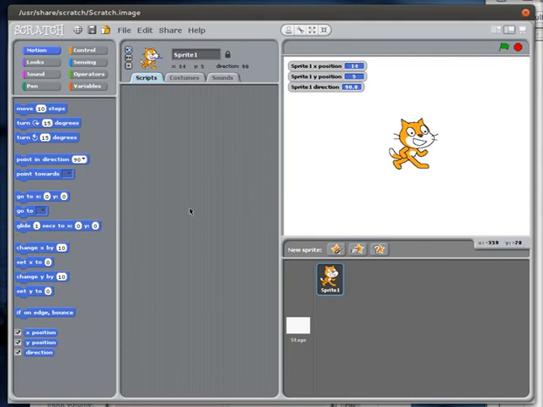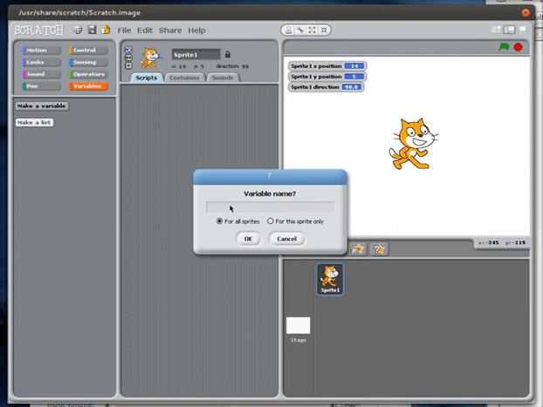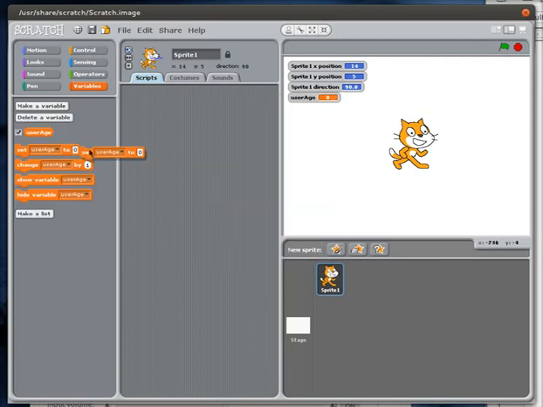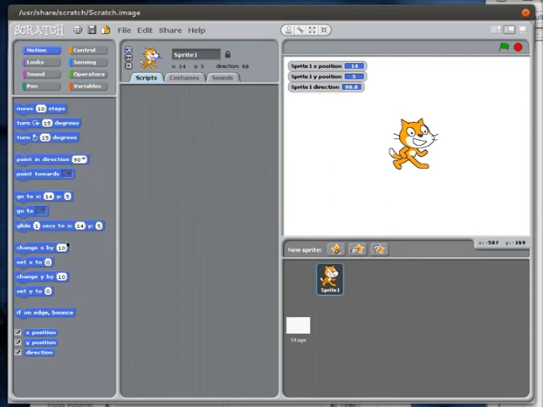Most variables have a way to change them. Variables in general have a set command. So if I just create a quick variable called user age, there is a set command that goes with user age that lets me change its value. So similarly, I'm just going to get rid of that now. I don't actually want that variable. But notice I have a set x to 0.